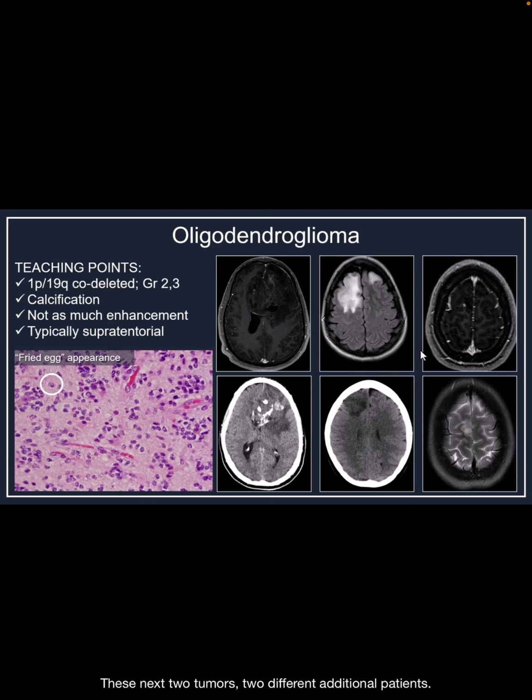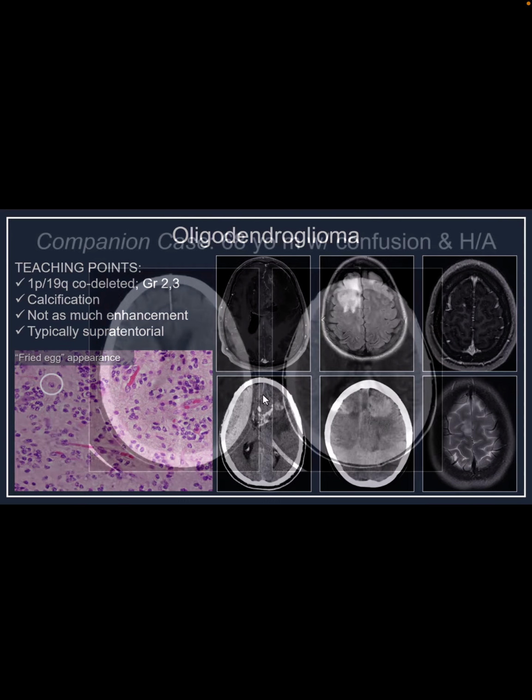These next two tumors, two different additional patients, are a little bit more nondescript in that you've got what looks like FLAIR signal hyperintensity with some expansion, bilateral frontal lobe tumors, and this could easily have been an astrocytoma. Likewise, this what looks like a cyst with an enhancing nodule in this individual who actually presented with seizures, this could easily have been a pilocytic astrocytoma. So these are a little bit more nonspecific, but this diagnosis here, I think you could kind of favor that diagnosis based on the features that we've already discussed.